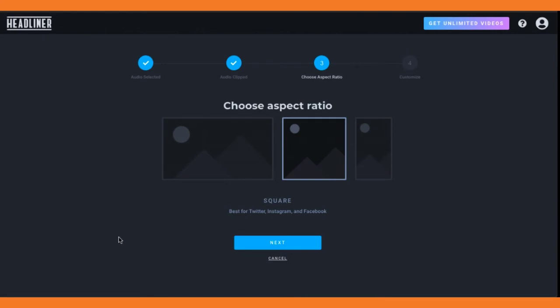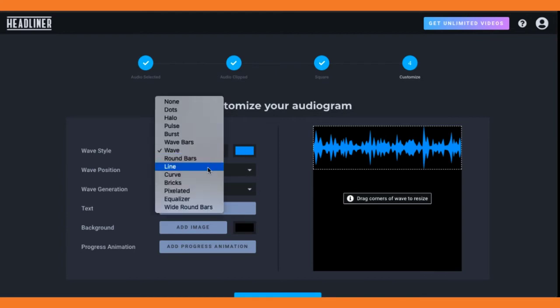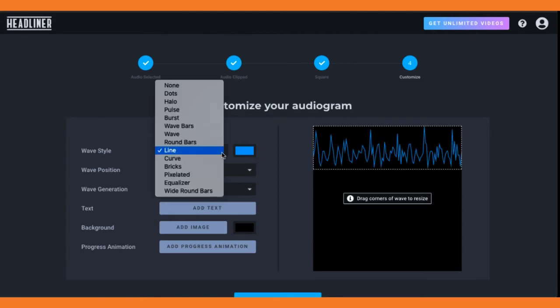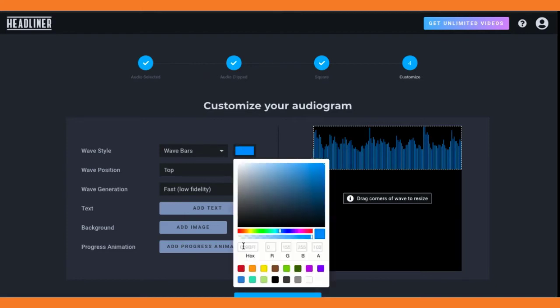The aspect ratio defines whether your video is going to be horizontal, square, or vertical. And we know that I created a square image in Canva, so that's the one we're going to go for. Next, you can choose your wave style. So this will actually move alongside the talking. There's lots of different types that you can go for. I kind of like the line. You can also select a color. If you know your brand colors, you can type that in here too.